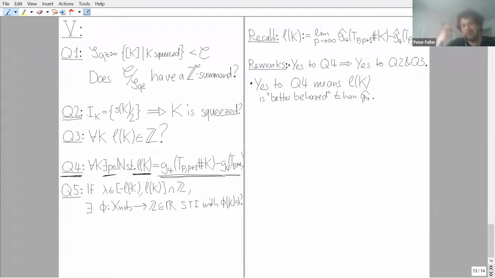In particular, to turn it around, I don't have any suggestion for a counterexample. I once thought about the examples Chuck has for stable 4-genus equal to a half, and I think they are just squeezed. At least the first suggestion of where you could go, knowing that the stable 4-genus is complicated, I don't think you get to use that. But otherwise, I don't have suggestions. And I don't know how I would detect it, because it's not that easy to obstruct squeezedness if you don't do it that way. Other questions?